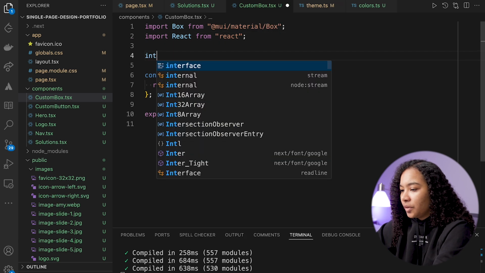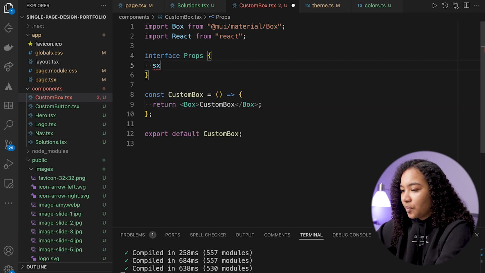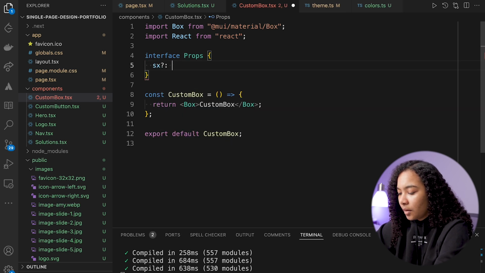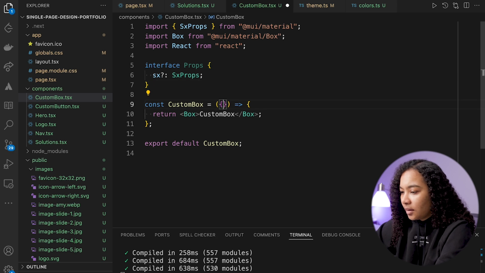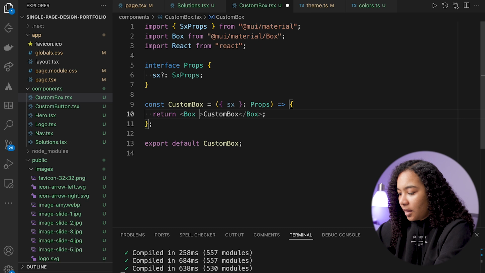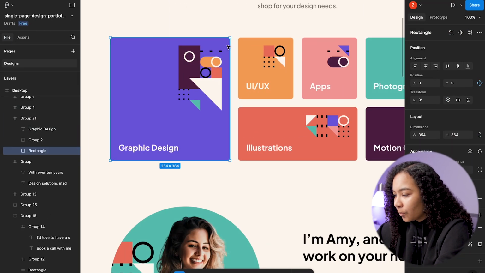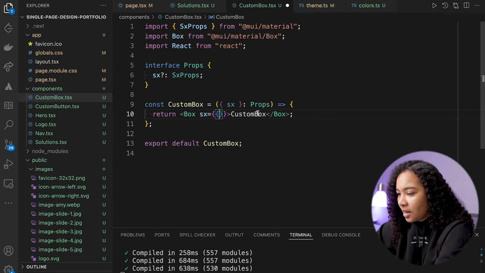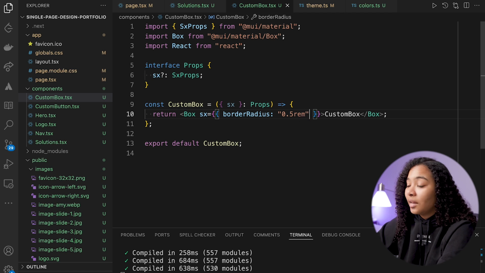And what this box is going to do, it's going to take in SX props potentially. It's going to be a type of SX props. It's going to start off with a corner border radius of 8, so we'll say border radius 0.5 rem. And that's going to be the consistent element across it.